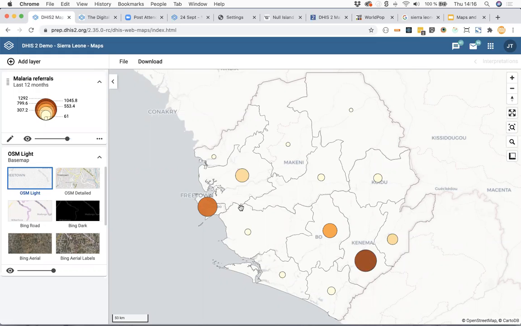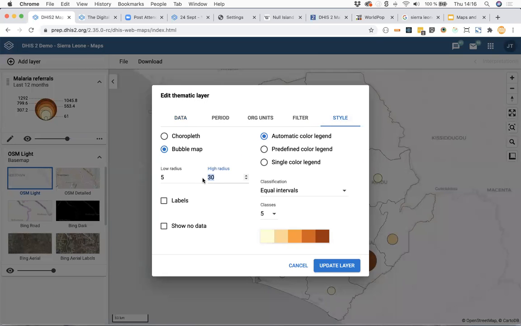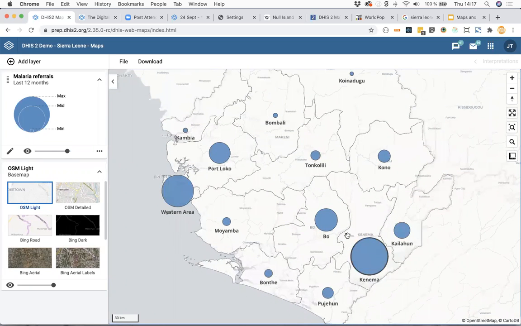And this is the recommended technique. If you have, for example, the number of COVID-19 cases, these are raw numbers. This is the map you should use and not the other one, the choropleth. So we have also some options here. You can select the radius up to 50. Since these are called visual variables, maybe you don't want to use both color and size to show the same variable. So we can switch to just a single color and maybe turn on the labels. We can make them a bit bigger and then update the layer. So here you have one color with labels and the legend here on the left side.